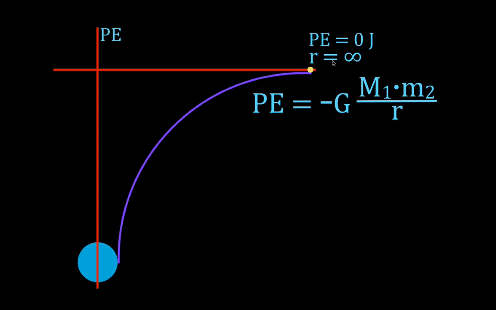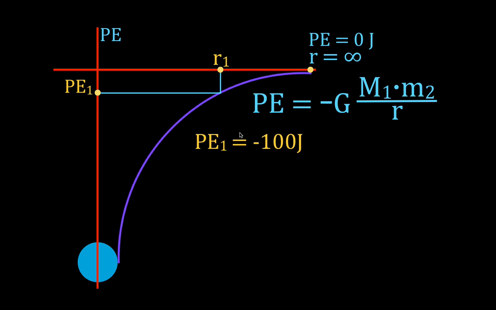We're going to look at a couple of other points to see that the results are the same — qualitatively increasing and decreasing potential energy as we move away and towards Earth — as long as we remember this negative sign, calculate the changes properly, and pay attention to our signs. We have r1 at some distance, which corresponds to pe1. We'll say this potential energy is minus 100 joules — negative, because it's below zero. Now we move closer to r2, which has a corresponding pe2 that is more negative — minus 400 joules.